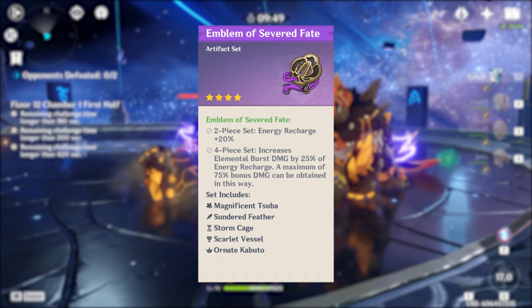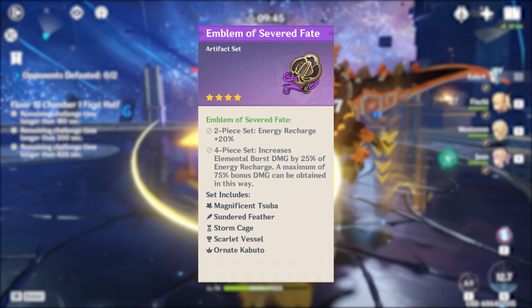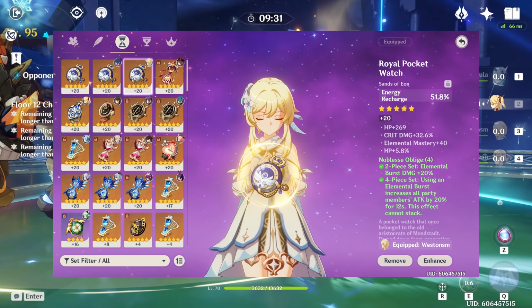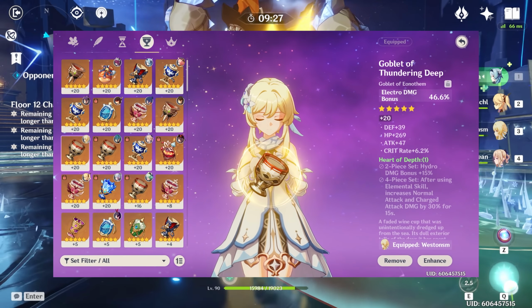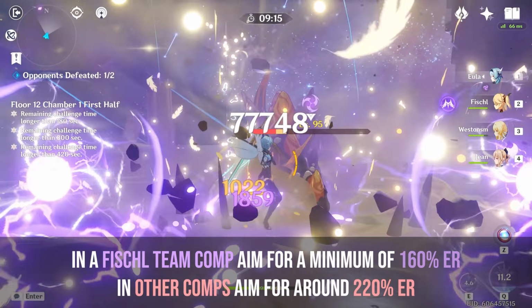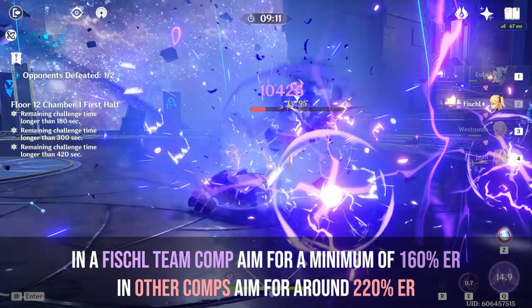I do think 4-piece Emblem is the best choice due to the 20% energy recharge bonus, as well as the approximate 50% burst damage increase you'll get from recommended energy recharge values. As far as artifact main stats, I would recommend an energy recharge Sands, electro damage Goblet, and crit rate or crit damage Circlet. From the testing I've done when running Traveler alongside Fischl, 160% energy recharge felt like the minimum needed for 100% burst uptime.